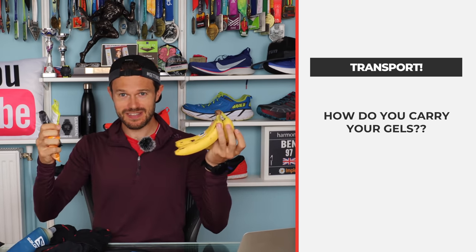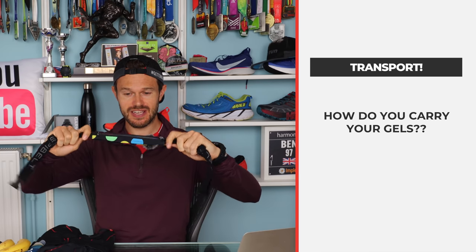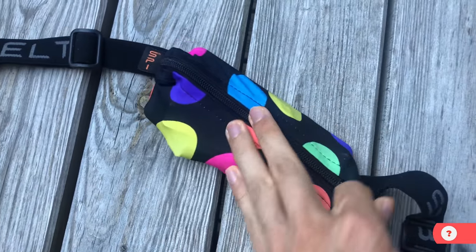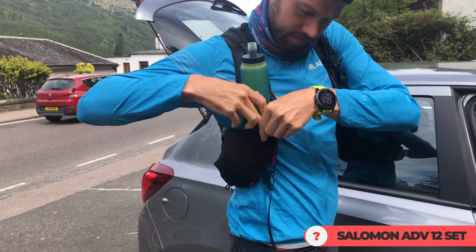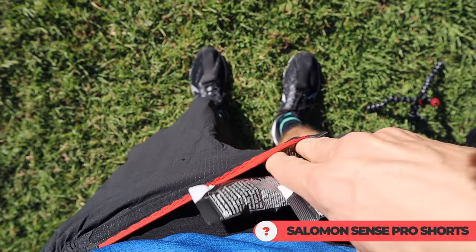Number four is that really tricky question I get asked all the time: you're taking all these gels and things, but how are you going to carry them? A lot of the time I just take my SPI belt, which looks a little bit like this, and I can stash a couple of gels in there with my phone and my car keys. It just goes around my waist. For trails or more endurance runs, I'll take my pack and carry bottles full of liquid. If you're racing, you probably want shorts with zip pockets to stash all your gels.